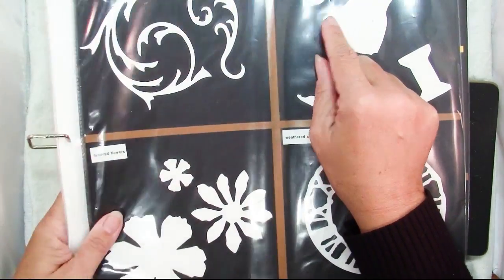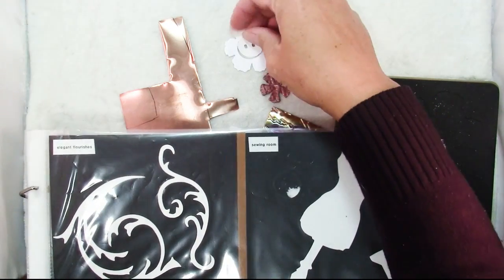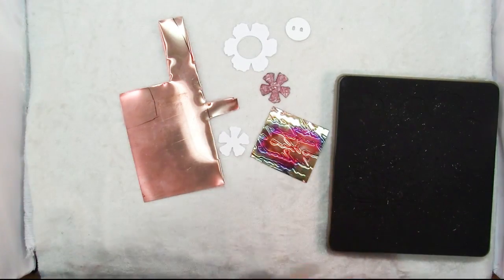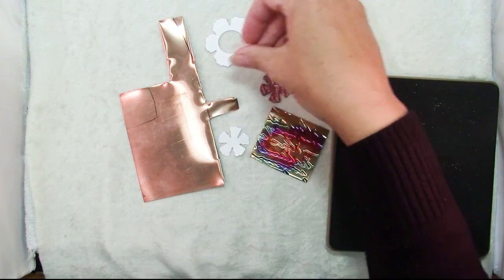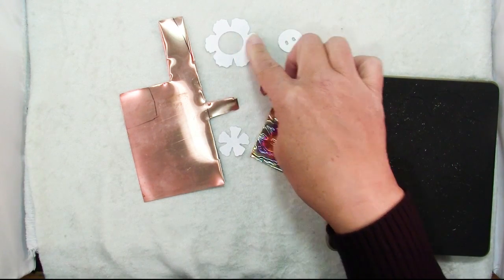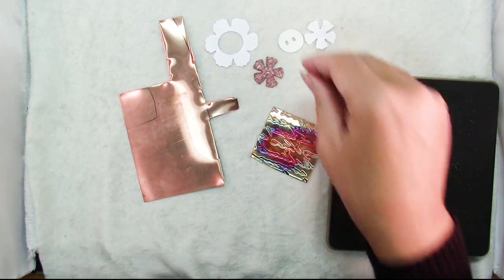I think I pulled off the button for this one because I'm going to use it as the center of my toggle clasp. So I decided I'm going to use this flower from this die and cut out the center with the button. I really do need to invest in some circle cutters. And then I'll use this little flower in this set to cut out some charms.